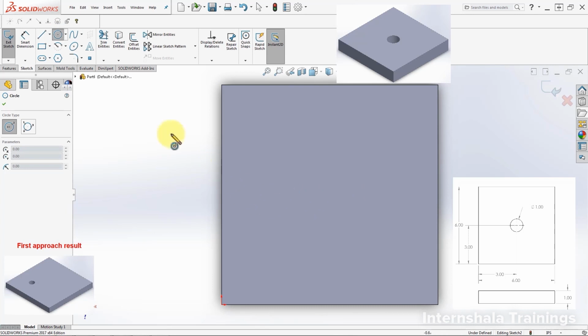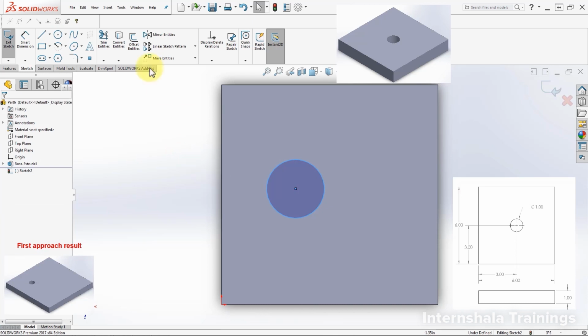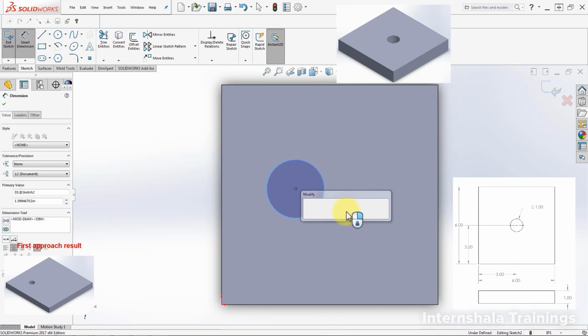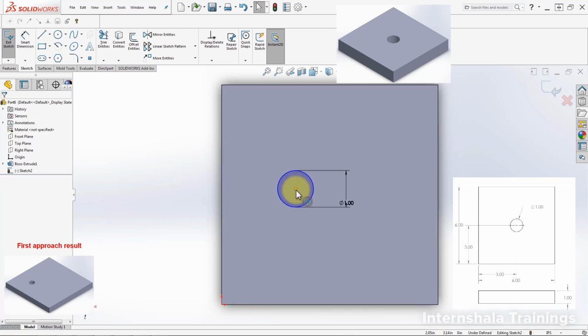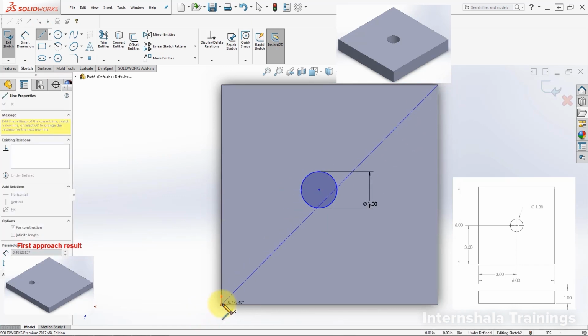Again, take note here because we are going to define the circle in a different way. So the diameter is 1 inch again. And now instead of defining it with dimensions, we're going to define it with pure relations. So I'm going to draw a line. I'm going to have that line for construction, and I'm going to draw it between the two corners. So I'm going to have this end of the line coincident with this corner, and the other end of the line is coincident with the other corner.